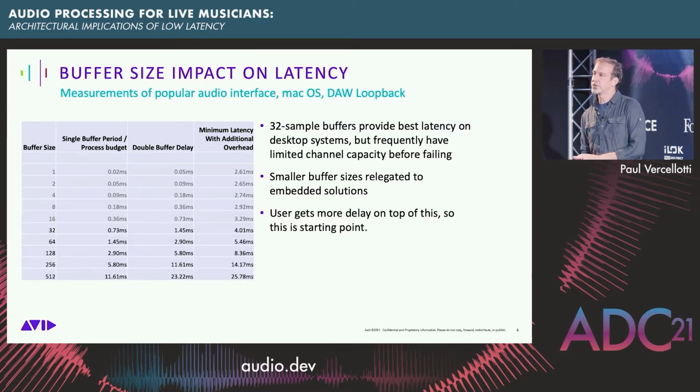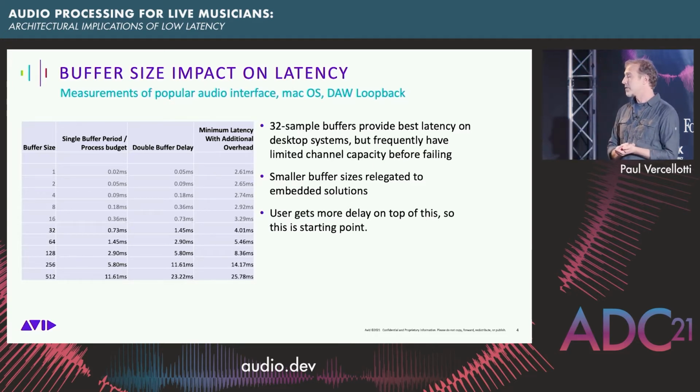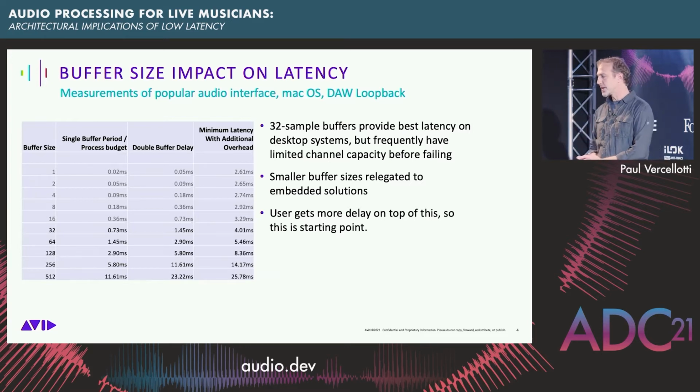that we can offer to the musician, and that doesn't take into account the intrinsic latency in certain audio processes like filters that have intrinsic delay in their processing. So this is the starting point. If we want to get the musicians the lowest latency possible, minimizing that buffer size is the best we can do. So let's take a little further look at why we buffer in these quantities.